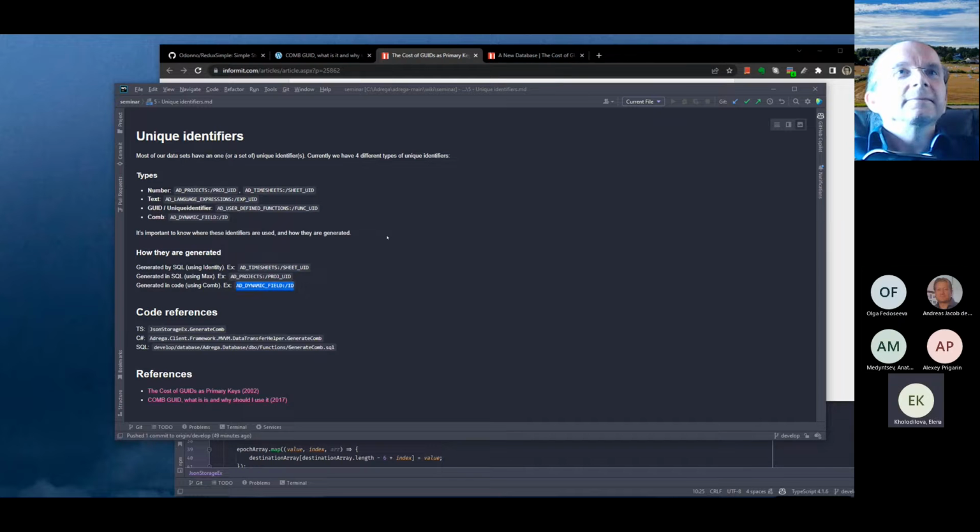Yes, Elena? At the current moment, if we generate a GUID, we use comb rules on all levels, in code and in SQL, because some time ago a function for generating GUIDs was created, and it uses comb rules and is always used whenever an ID is generated. Yes. So you can see the three implementations here: one in TypeScript, one in C# and one in SQL.